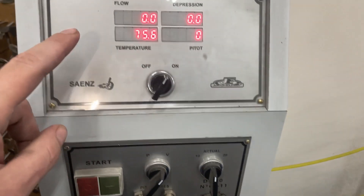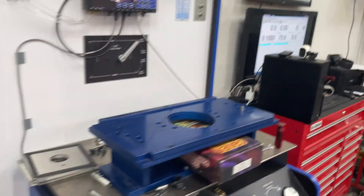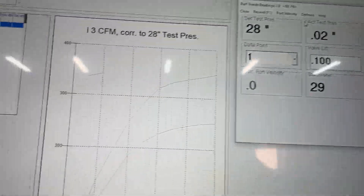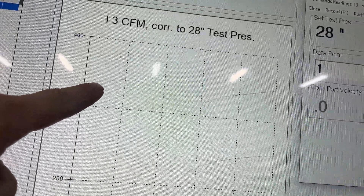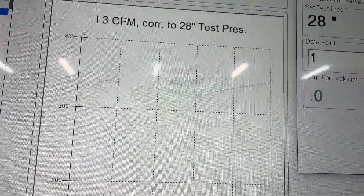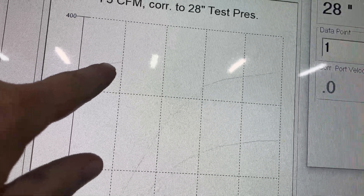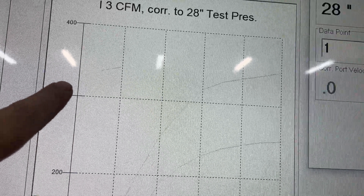This will be the uncorrected number you will see here on flow — currently it's off. Over on my screen here, this automatically corrects to 28 inches, so the number you see here will be corrected to 28. This is what I did before. If you notice this little blue line here, this is what I just did today, because I did take off the clay — and removing the clay and putting it back on does affect flow slightly. This is nine-hundred and this is 100 — one inch of valve lift. If you don't understand why I do it at that, I'd go back and watch some other videos.